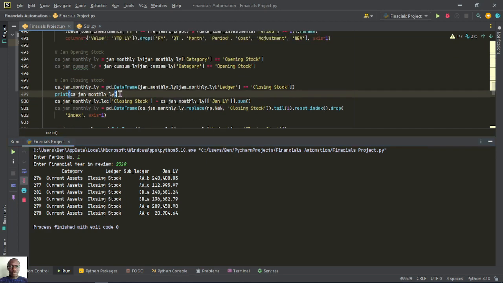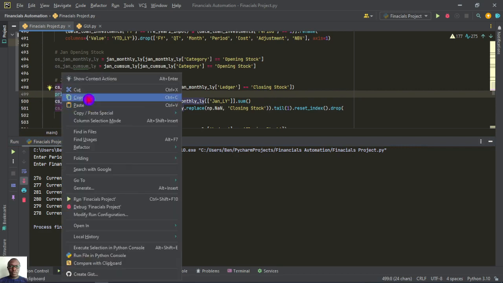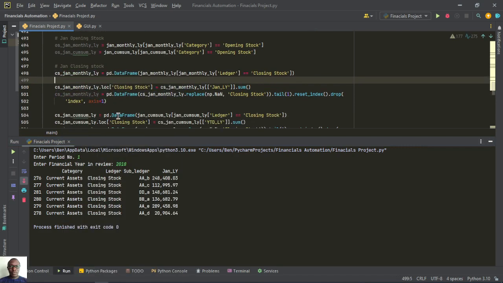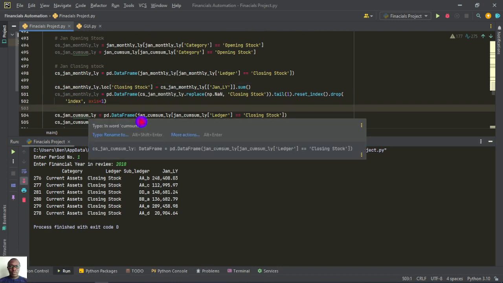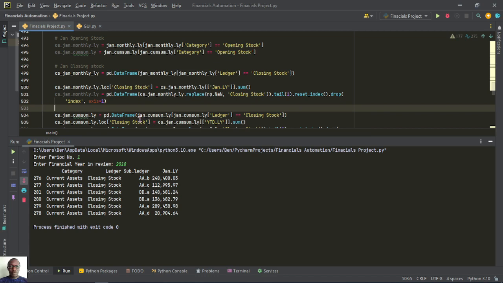So let me just remove this, as I want to cut it out. Then I'll put it down here, and we also want to see what we have here as CS Jan monthly, after totaling the values down here and then getting the last row of the total value and then resetting the index.